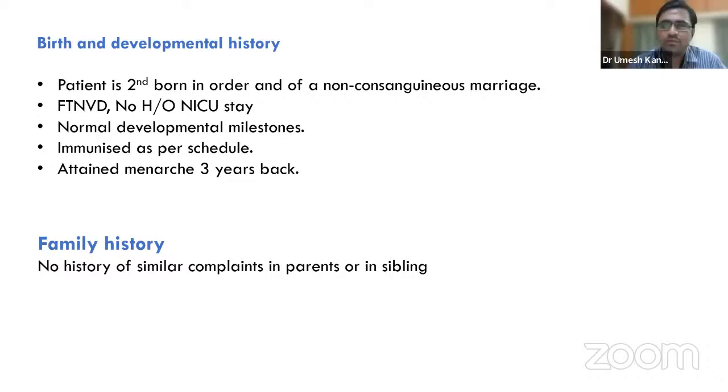In history, you said the child is 16 years old. Yes, sir. And the child noticed the deformity 3 years ago. Yes, sir. And it has progressed over time. Yes, sir. You also said that the child attained menarche 3 years back. Yes, sir. Right? So that means after menarche, the curve has progressed. They have noticed, yes, sir. And it has progressed. You told it is worsening over the last 3 years.